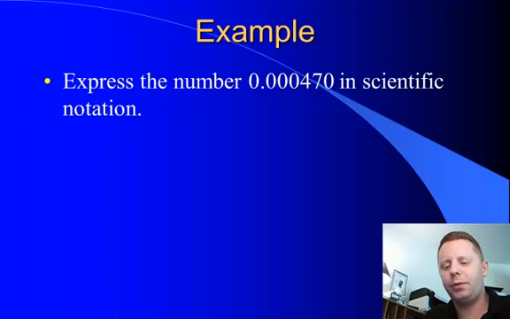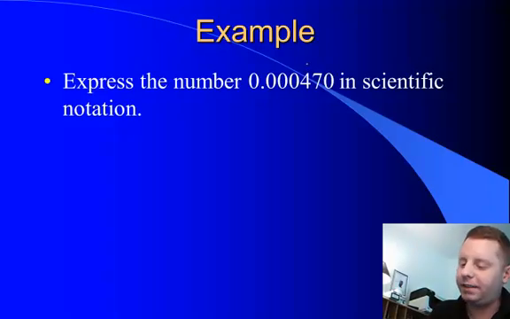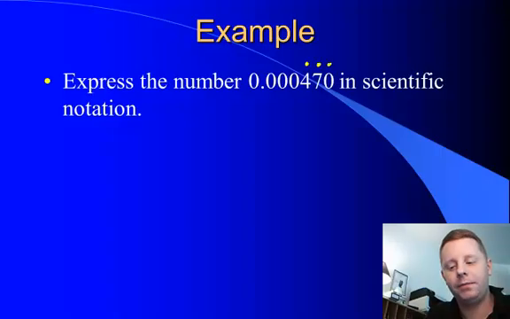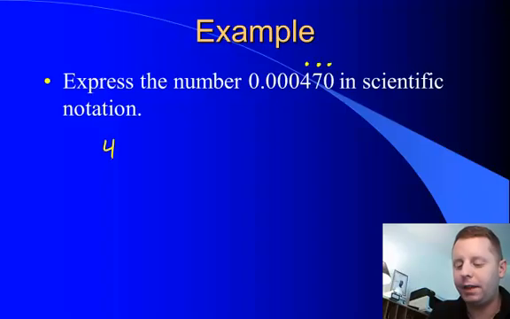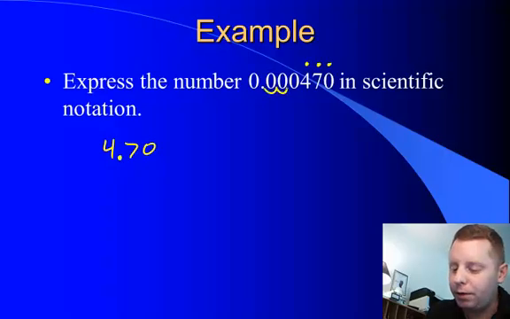Let's try another one. Express the number 0.000470 in scientific notation. Again, it's easy to see we have one, two, three significant figures. So we'll start off by writing one significant figure to the left of the decimal point, filling in our other known significant figures, and now the decimal point had to move one, two, three, four places. So that must be 4.70 times 10 to the minus 4.